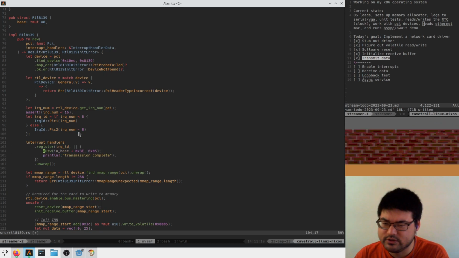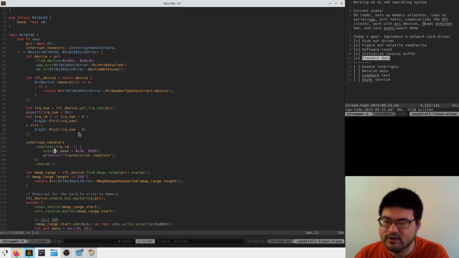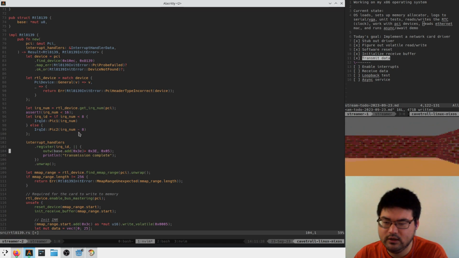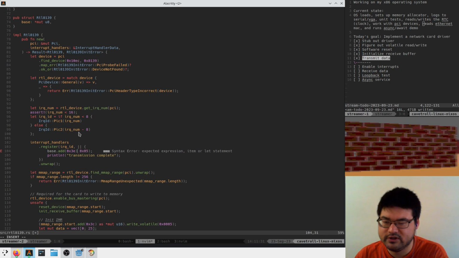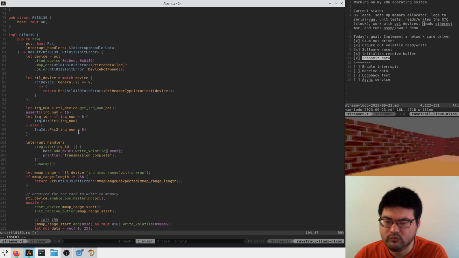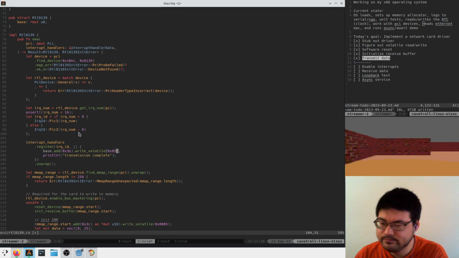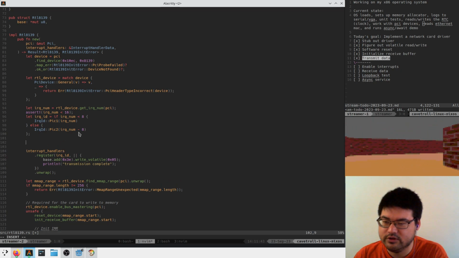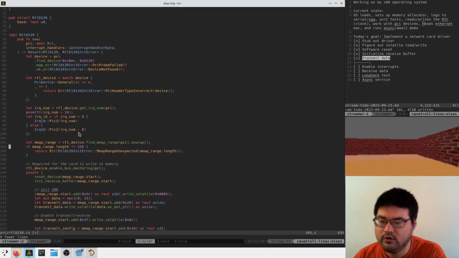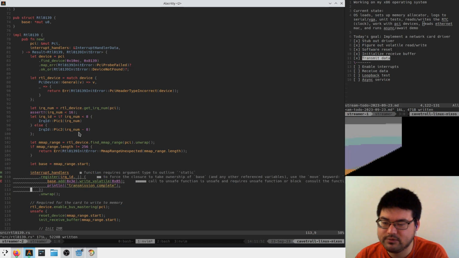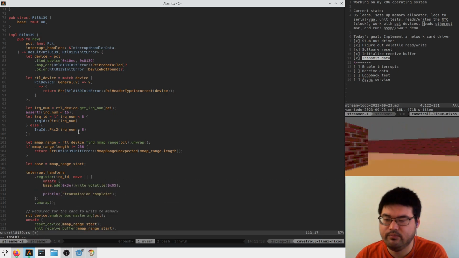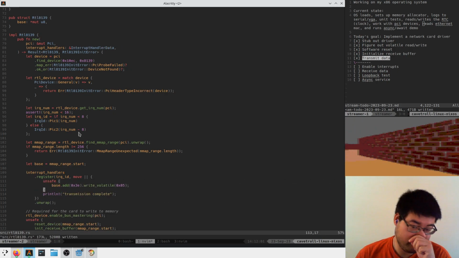I got it. So I take the base memory and offset by 0x3e. And then I need to do a volatile write, because this is something that might be volatile memory. Or maybe it's volatile write, I don't remember. And then here, let's just let base equal mmap range.start or something. And this has to come after we get the mapped memory. This needs to be moved, so that this is a static function, and this is unsafe. And I think we're good.